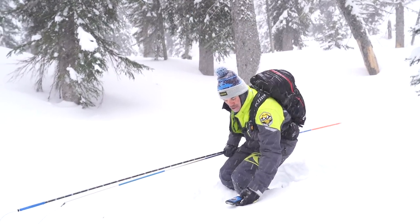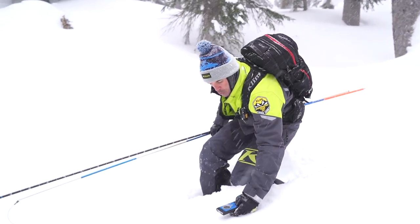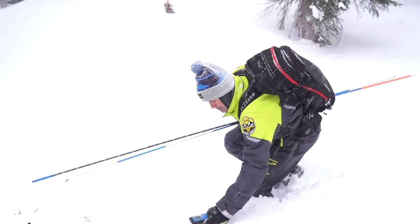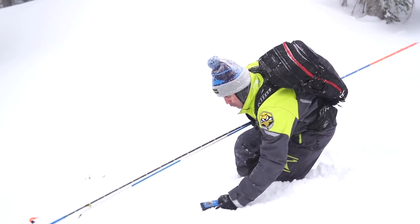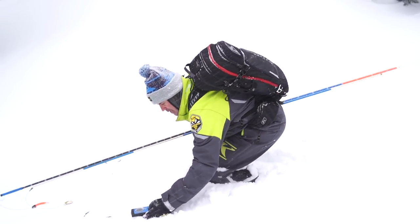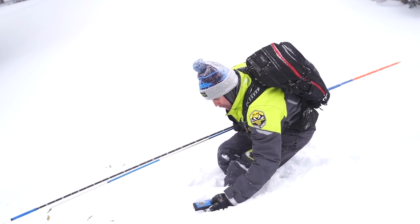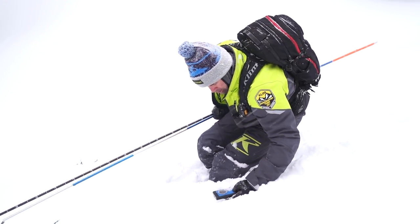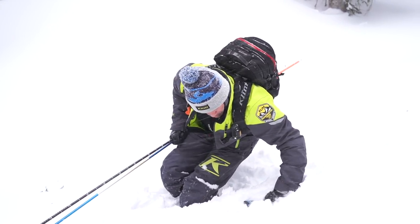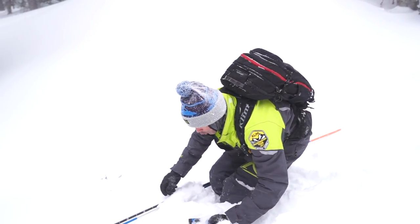Surface of the snow, 2.7, 2.5, 2.2, 2.0, 1.7, 1.5, 1.4, nice and slow, 1.4, 1.3, 1.3, 1.3, 1.4, coming back up, 1.3, 1.3, 1.4, coming across here, 1.3, I'm gonna hold right there.